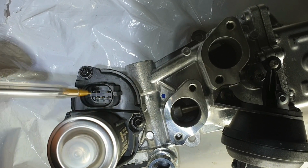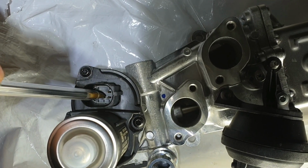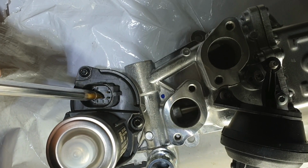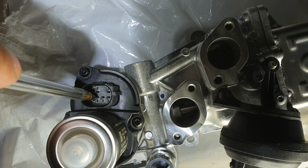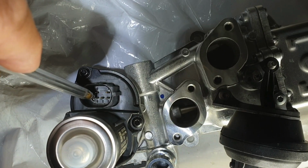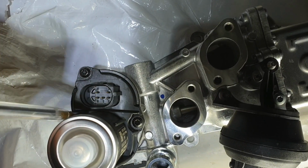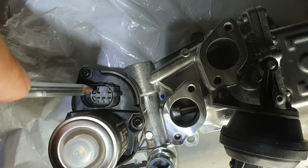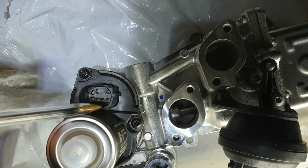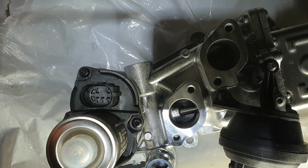So once again, pin 1 is the 5 volt reference, pin 3 is the EGR valve position sensor ground wire. Pin 5 is the EGR valve position sensor signal wire back to the ECU. Pin 6 is the EGR valve actuator source voltage or battery voltage supplied by the ECU, and pin 2 is the ground side of the EGR valve actuator.